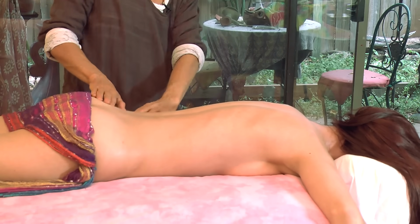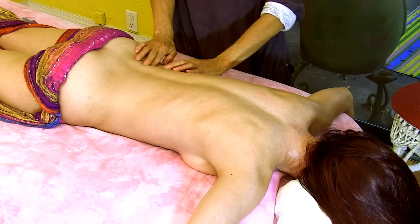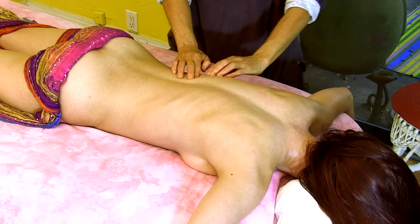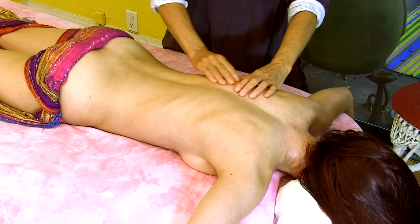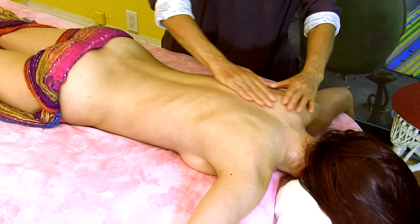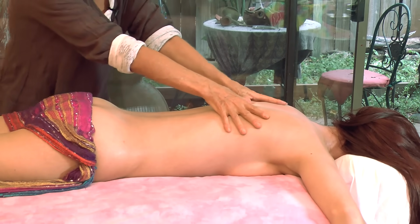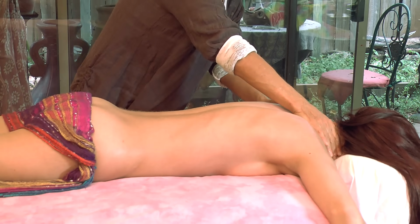Back down, and then we're going to do some cross fiber along from the vertebrae over on the left hand side. Mackenzie's back is fairly tight. The muscles are fairly tight. I think she does a fair amount of work with her back. It doesn't feel like it's a bad tension. It feels like there's a lot of tone in the muscle, but there's more tension there than it probably needs to have.